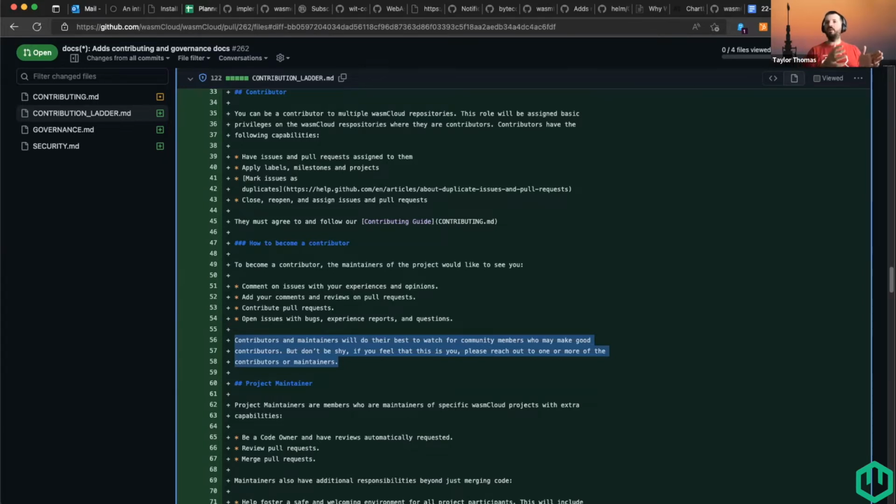Take the best guess of the people who are out in the community, especially, and if you're like, oh, I was already planning on helping maintain the capability providers or something, then please let us know, just in case we miss you. We're not trying to miss anybody. We're just trying to start something and go from there. So yes, we do keep an eye out, though. That's generally how this works.